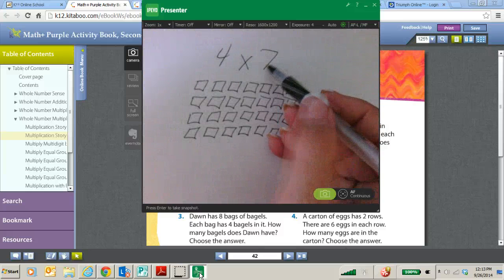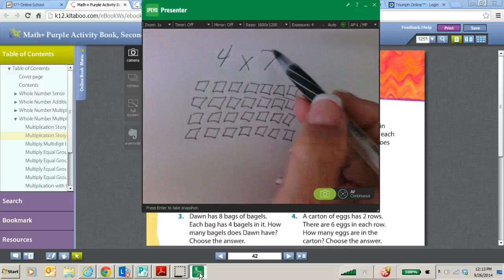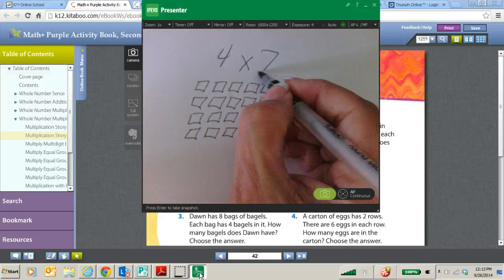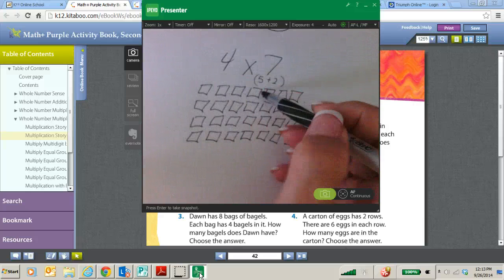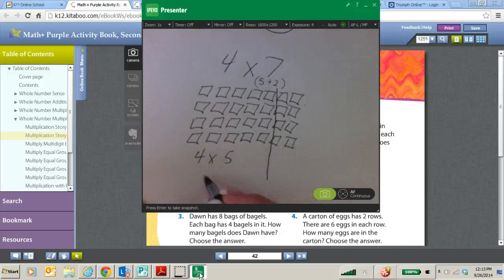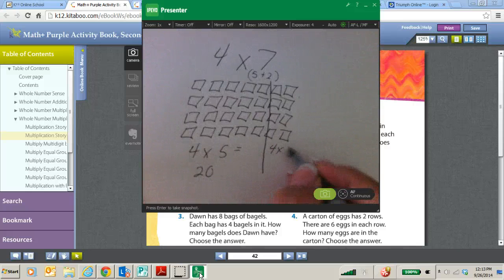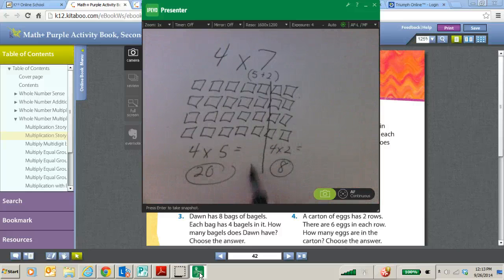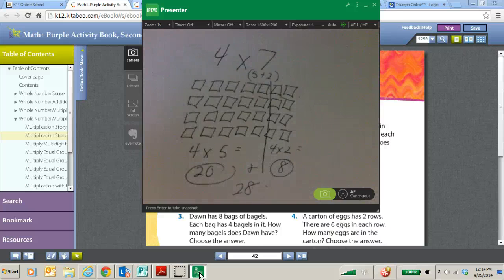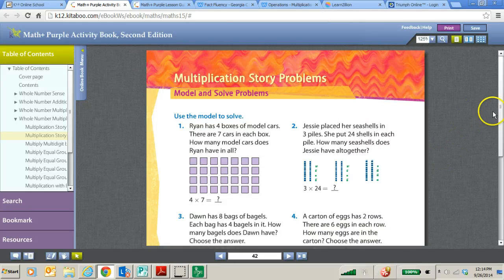Well, maybe I need to think about, I don't know what 4 times 7 is. Sevens are hard for me, but I do know that 7, if I broke that apart, 7 is the same as 5 plus 2. So I'm going to take 5, and I'm going to do 4 times 5, which is 20, and then I'm going to do 4 times 2, which is 8, and I can easily see 20 plus 8 is 28. So this is how we can teach students to decompose and break apart numbers so that even when it's a fact that they don't know, they can turn it into something that they do know. This is the key component to multiplication. It's understanding the math. It's not being the fastest, it's being the wisest.